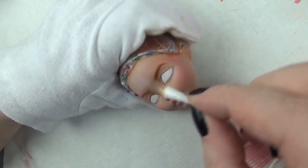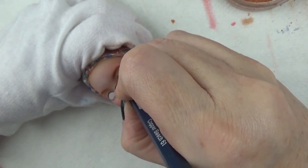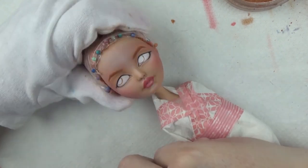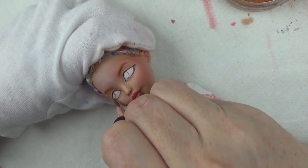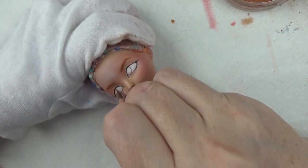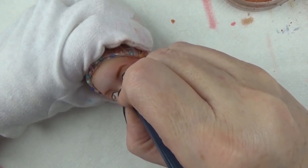Adding some highlights, and I like to blend out any sharp lines with a Q-tip. And then I decided to have her eyes look to the side, so she's kind of glancing to the right. And I usually don't have this decided until the time that I am actually going to draw them, whether she's going to be looking forward or to the side. And usually it works out pretty well.